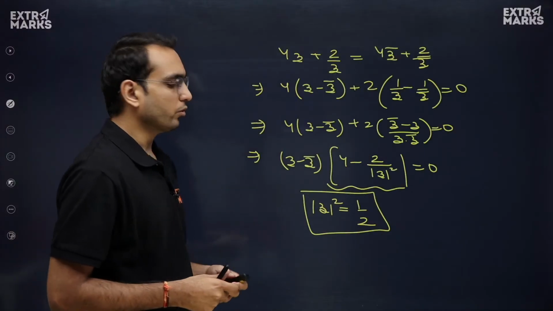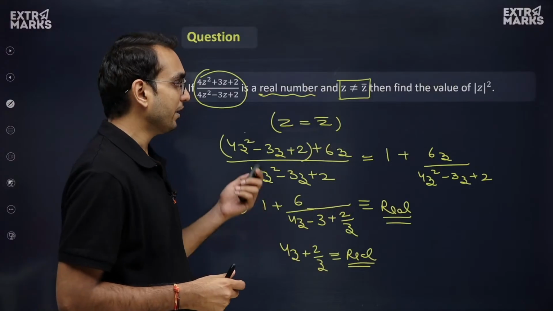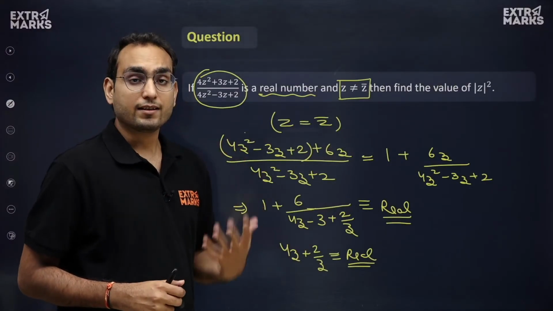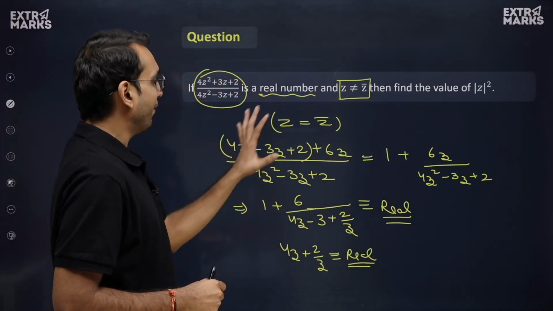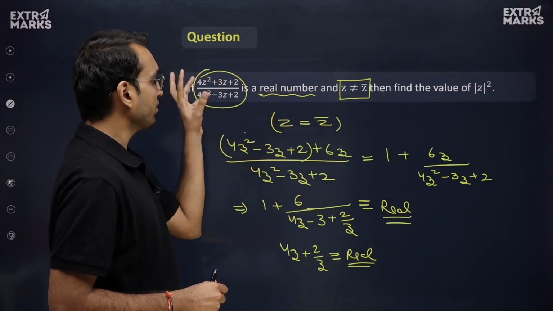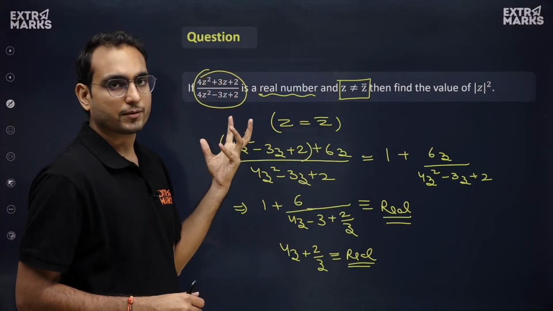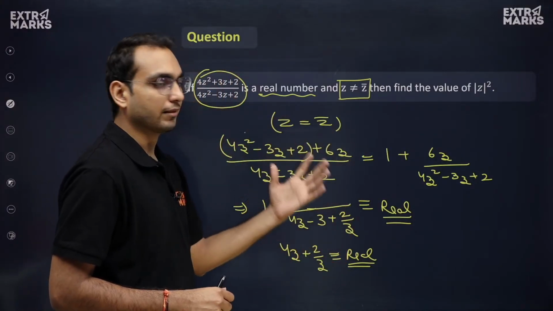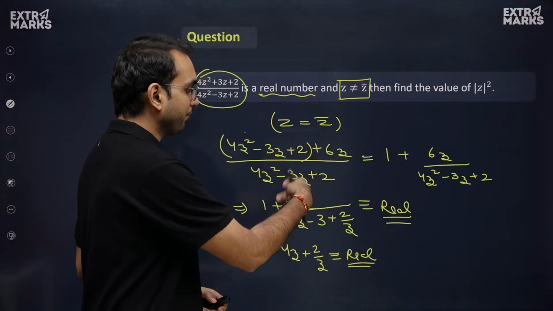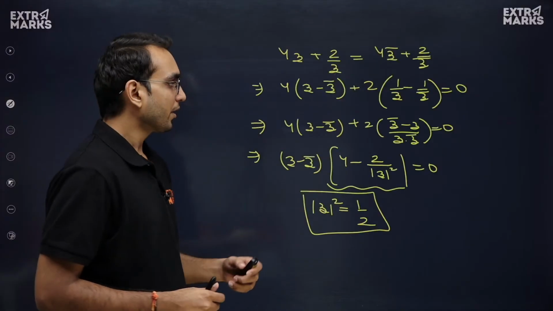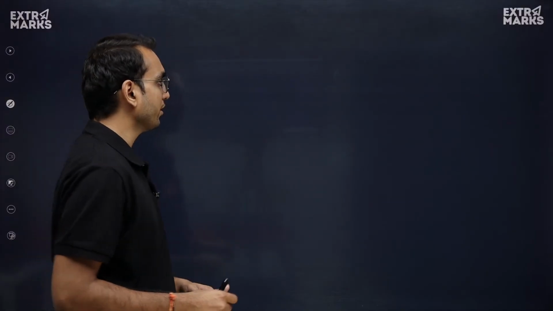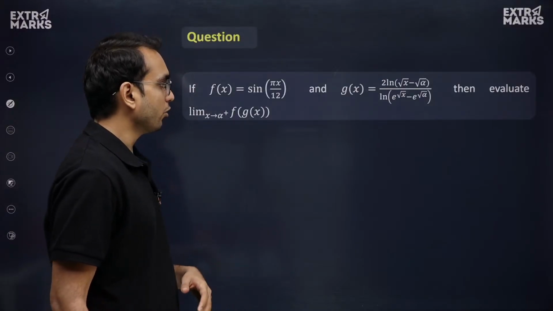So yes, most of the students have attempted this and have answered it correctly, but most students approached this question via the method that this equals the conjugate of this, and some of the students have applied this, right? So we can save time by using this method, right? So now let's move to the next question. Now let's see what the next question is all about.